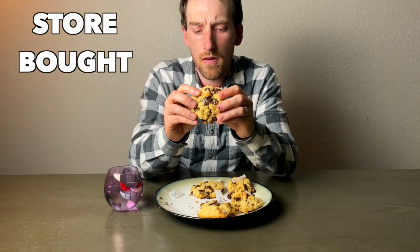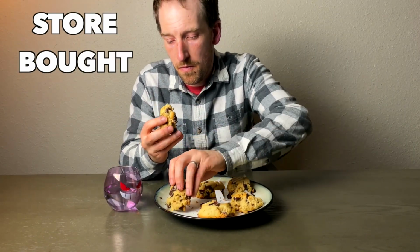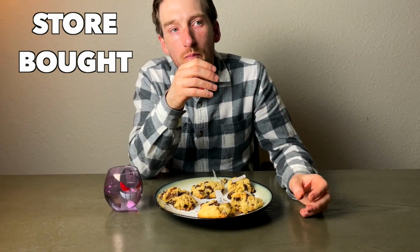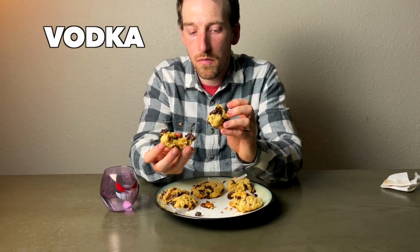Now this is the tastiest part of the whole video, but I'll be honest, I tried all 5 of the cookies, and I couldn't find a difference between them. They all tasted about the same to me, and I found the reason why was that the chocolate chips kind of overpowered any volatiles that may exist inside the cookie.